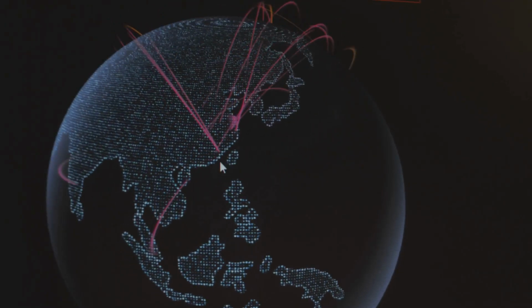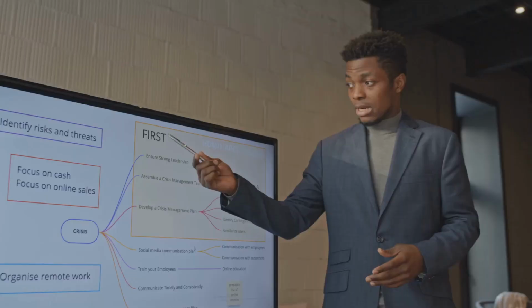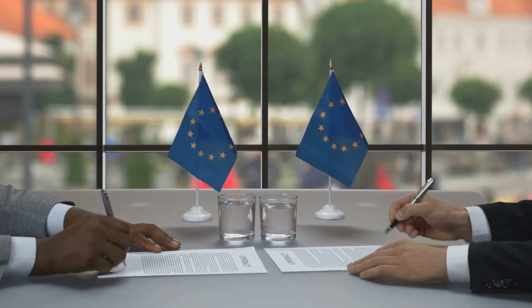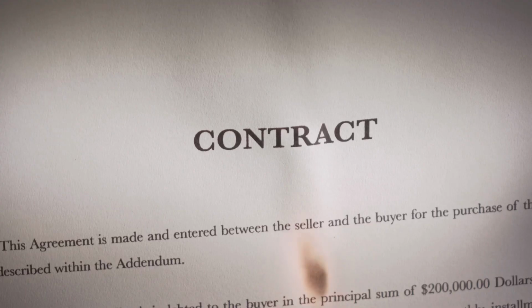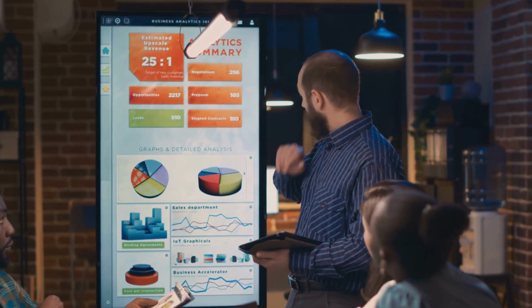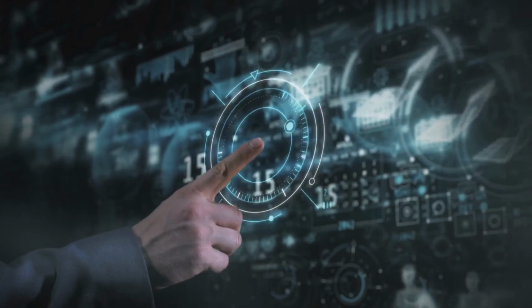So how do we legally move data from the EU to, say, the US or Asia? There are a few options. First, adequacy decisions, like the new EU-US Data Privacy Framework, allow transfers to countries the EU trusts. Next, standard contractual clauses, or SCCs, are flexible templates that companies can use. But since 2021, you also need to carry out a transfer impact assessment, a TIA, and sometimes add extra safeguards.